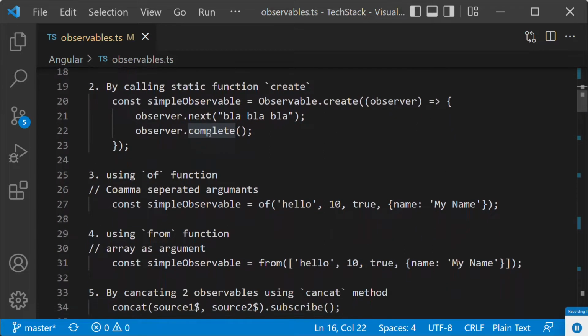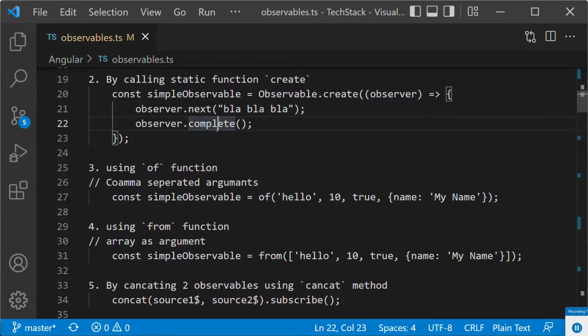Then the next is the static create function. As we see here, Observable.create, and in the same way it takes one callback function. This callback function takes one argument, the observer, and in the same way observer.next and observer.complete.